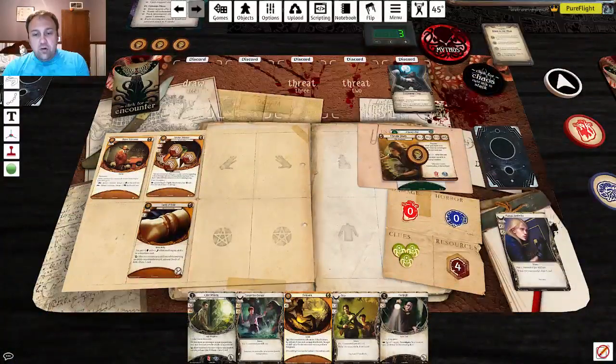Alright, so now, originally what I was going to do was just try to pick up clues here. Then the Night Gaunt would come in, attack me, damage and a horror, okay. And then I would blow it up with Strange Solution. Now, because he does 3 damage and a horror, I am thinking I'm just going to move and attack him twice. So that's what I will do.